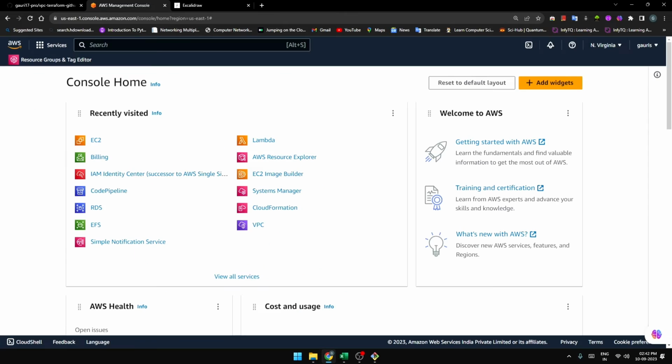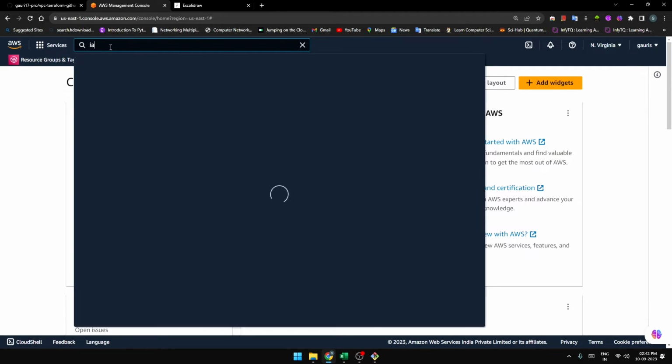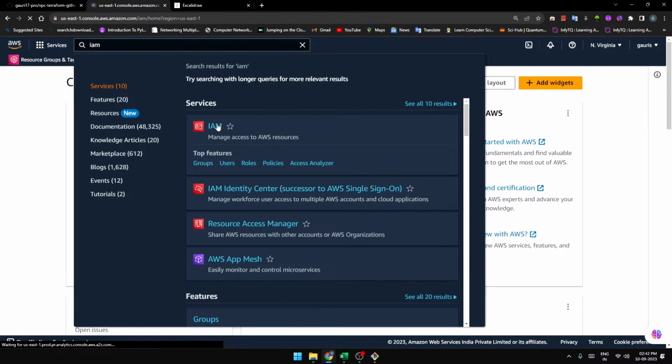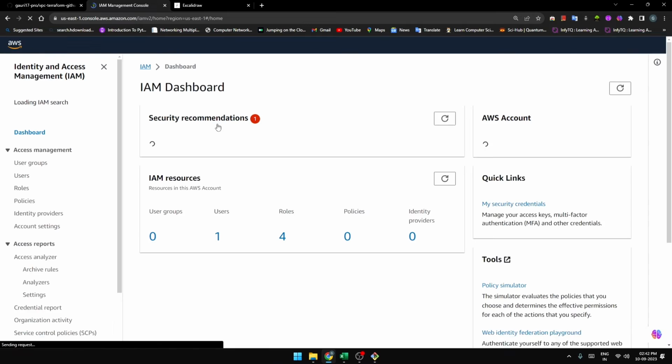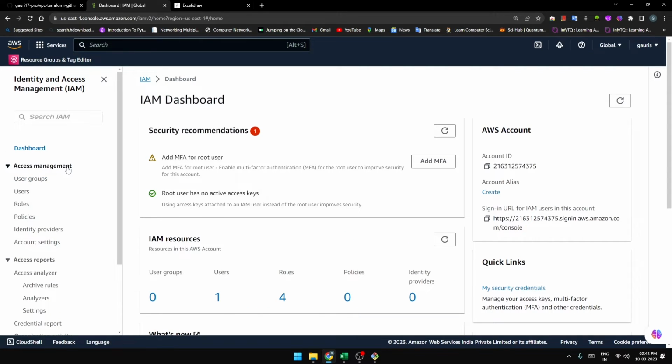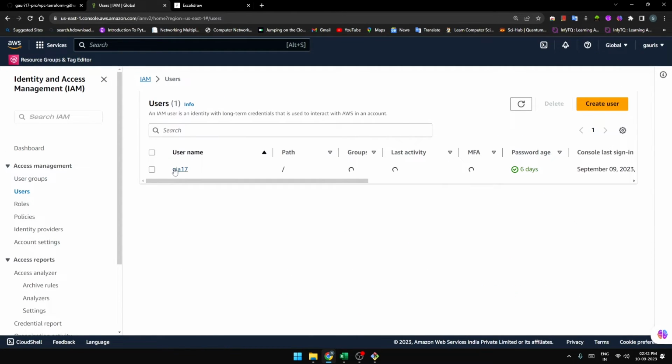For that you just need to go to the AWS management console, go to IAM, and within the access management section, go to the user section. I have already created a user. If you don't have any user, you can just go and create it.